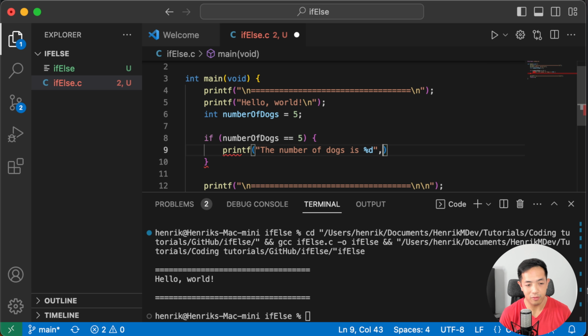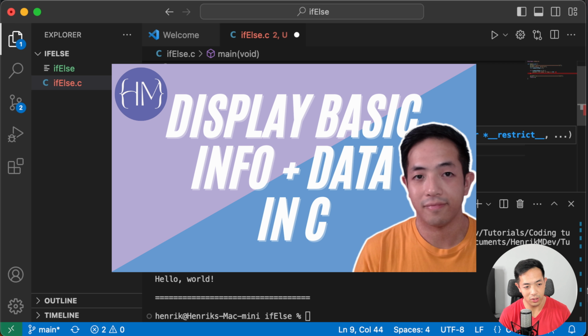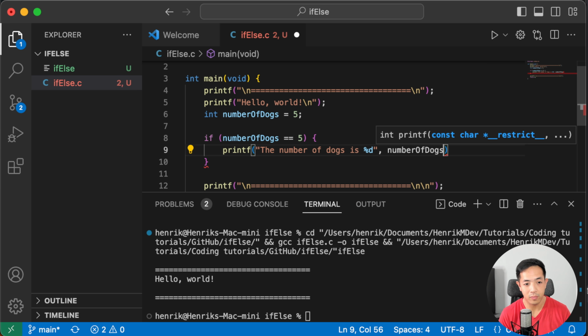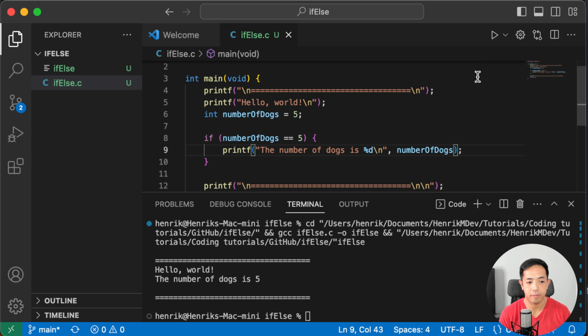And if you're confused about what I'm doing here with the printf statements, you can watch my previous video about how to display data and information. Alright, great. So the number of dogs is 5.